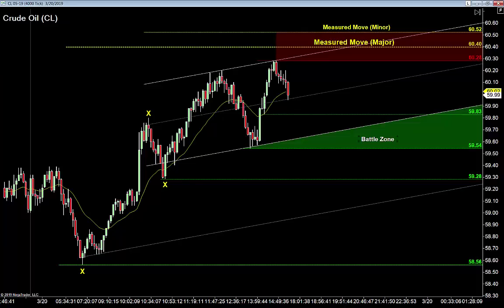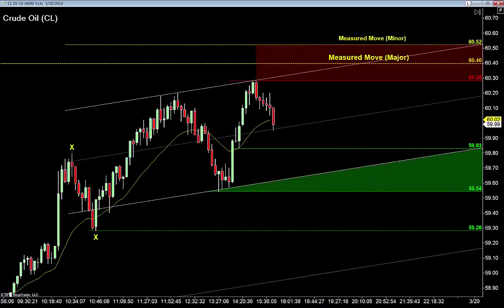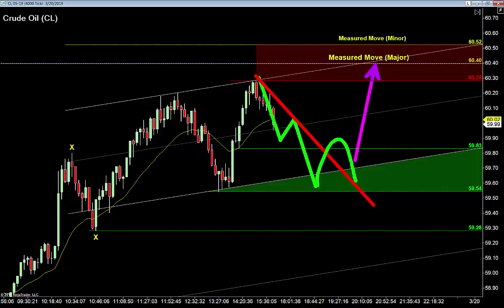I want to buy at support, so I'm waiting for a nice deep pullback. Let's scroll in a little bit tighter here for you. Ultimately, there are maybe four different patterns I'm watching for if we get the pullback. First of all, it's a relatively wide range. Oftentimes, when we see wide channels like this, we're going to get what we call a two-legged pullback, which is one leg pulling back in two legs. Draw that trend line on top of it, and now I can use that trend line as a level of support on the opposite side. I call these two-legged pullbacks, abbreviated, the 2LP.